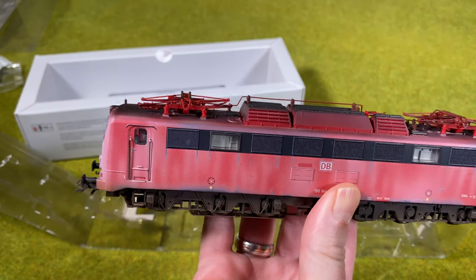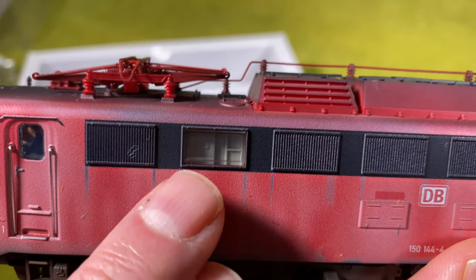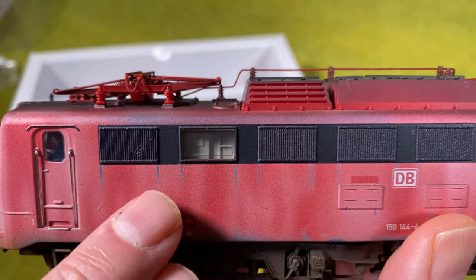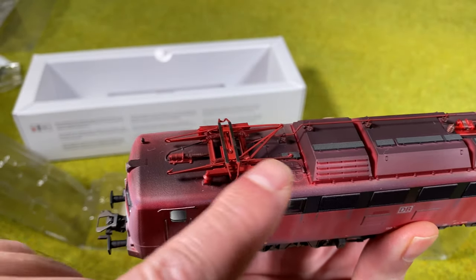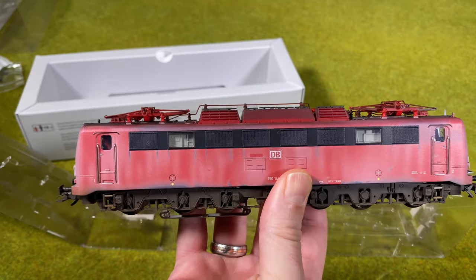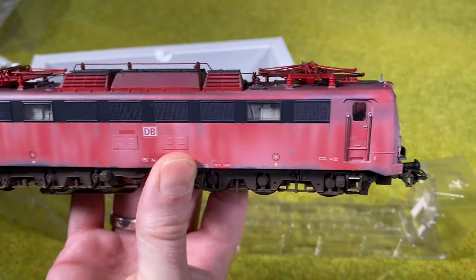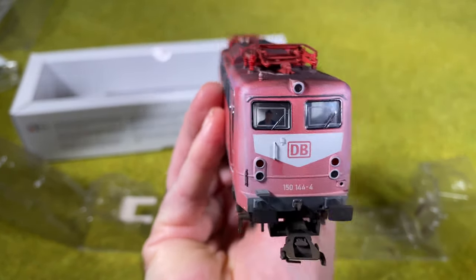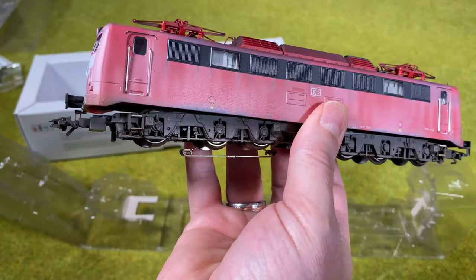As I understand it, the sides and the weathering you can see here, including what is coming down here, where it has been flowing down with the rain from the windows and so on, that's all printed. If I understand it right, the roof has separately been given a paint job here. Wow, looks really nice. There should also be an engineer in here. Yeah, indeed, you can see there's an engineer in here. Wow, excellent. It looks really nice.